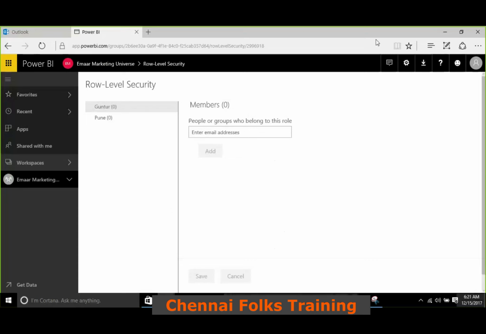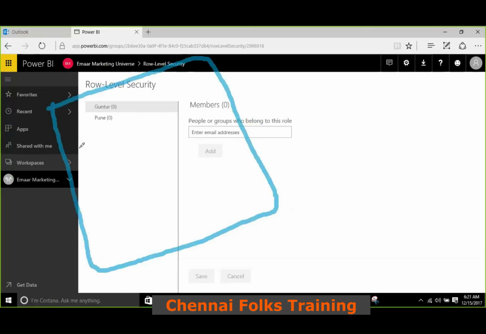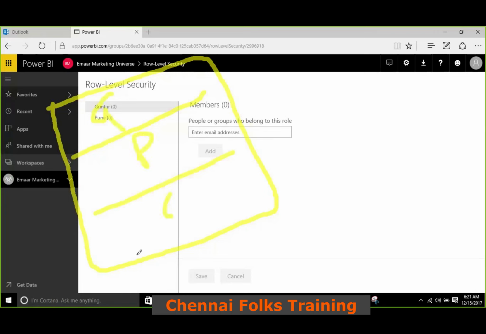For now, you have a data set which represents different sets of information for different cities. Okay, Guntur, Pune, Coimbatore, Vellore and all. We have different sets of information. What you created is a role for Guntur, which is just to showcase Guntur data. It's a view you can consider. In order to understand Pune, you create another view.